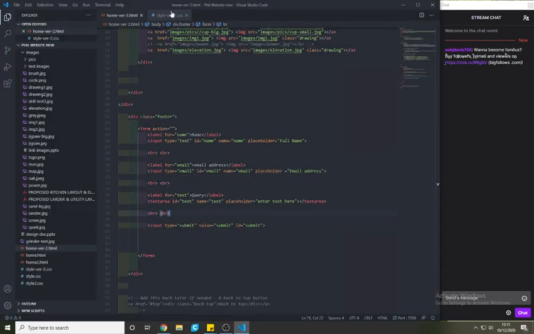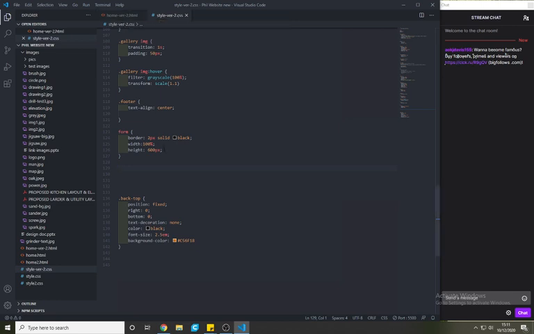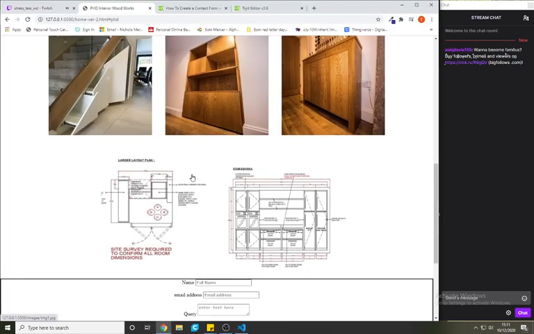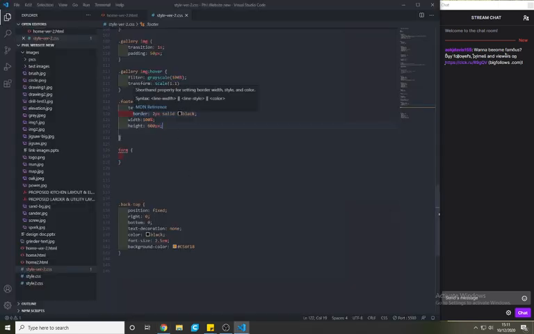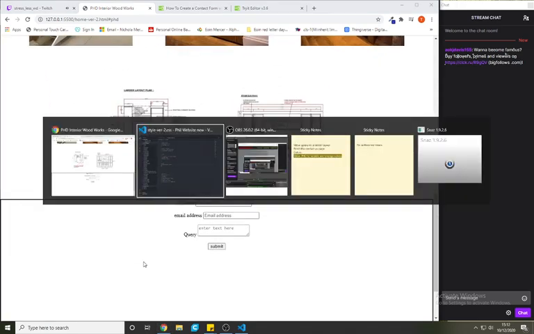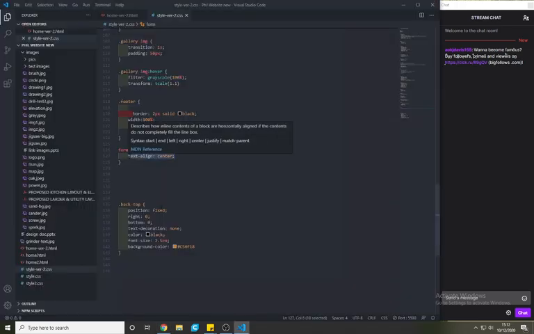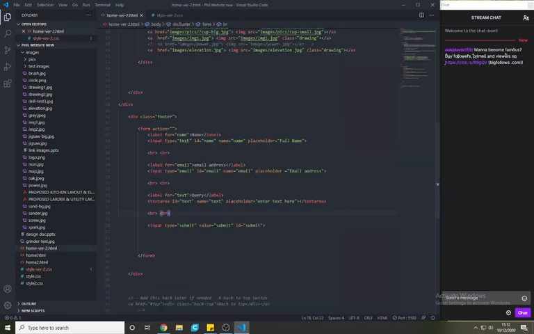So footer, text align center. I mean, in fairness, couldn't this be that? Exactly the same thing. Sweet. Now footer can become, send it off again. Nope. I'm going to get rid of footer. I don't like using that. I'm going to use a class instead of an ID. Sorry, ID equals form container for that.